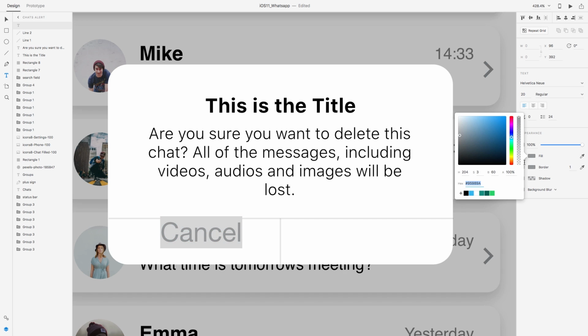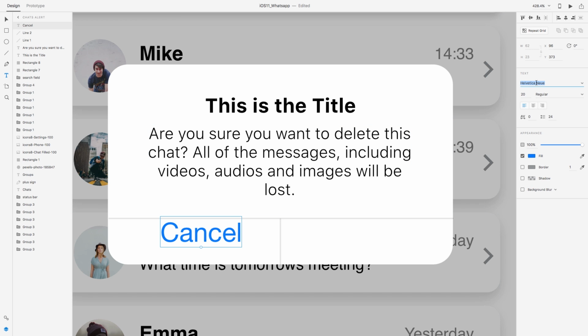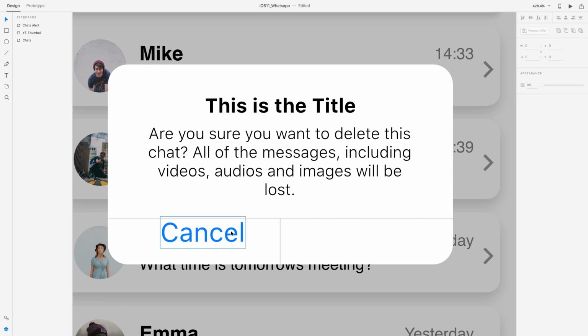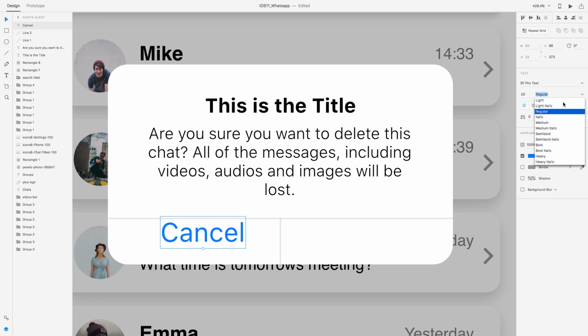and actually this will have to be this blue, 007AFF, which is the blue that iOS uses. And I am going to change this to be SF Pro Text, and I am going to make this light, and it's going to be a size of 15. Let's make this 15.